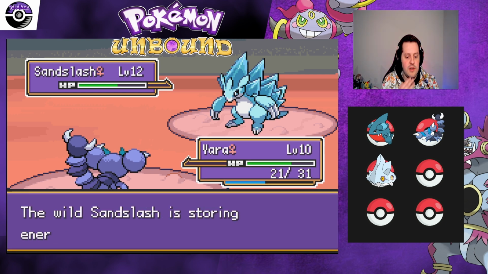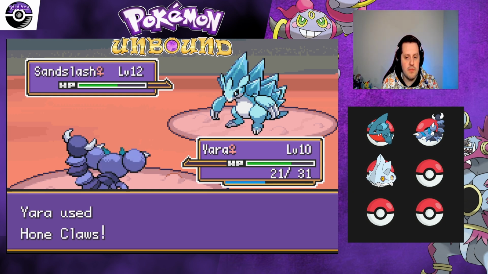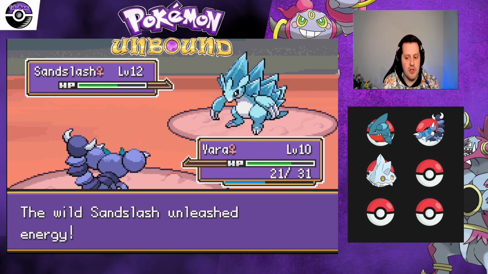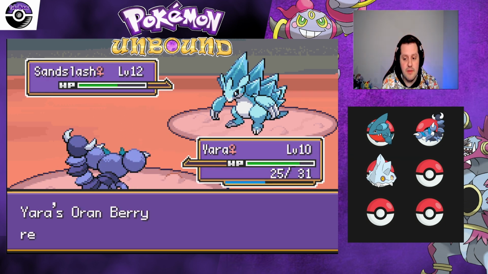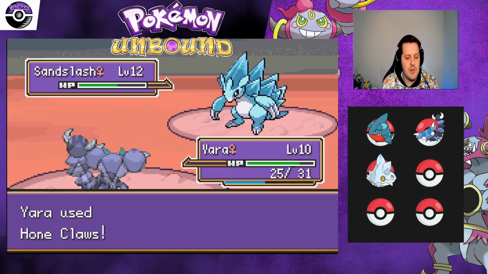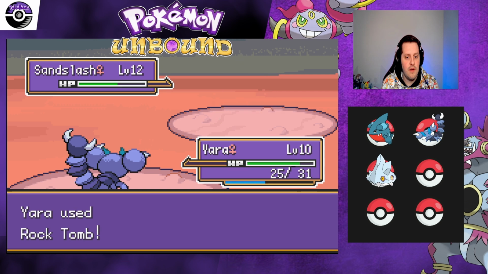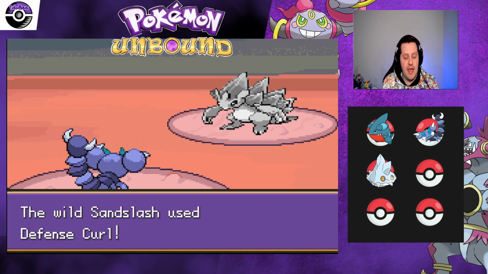Kind of Hone Claws, let's see. Dude, this thing is so freaking bulky. Yeah, it's only gonna do double the damage we did, which shouldn't be much. Okay, there we go. And we got our berry here. That's good. Very nice. Should be in a good spot here. Oh my gosh, dude. Not much damage is happening, and it's just Defense Curl.